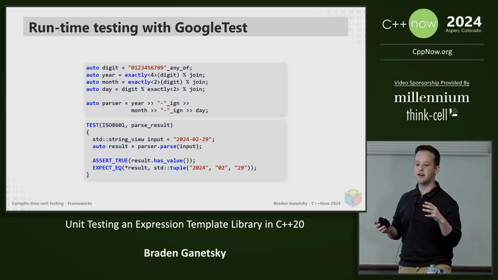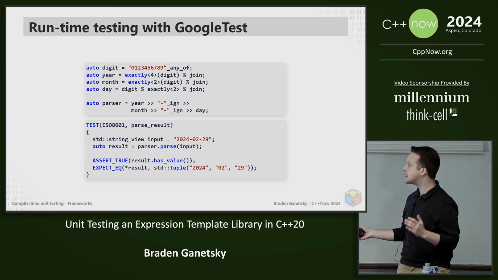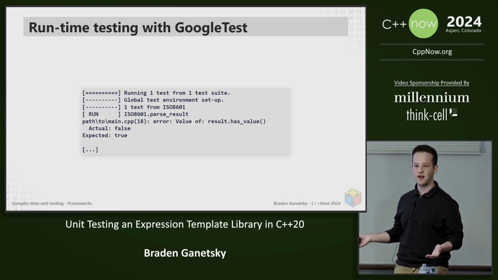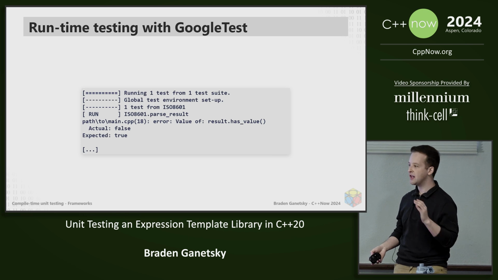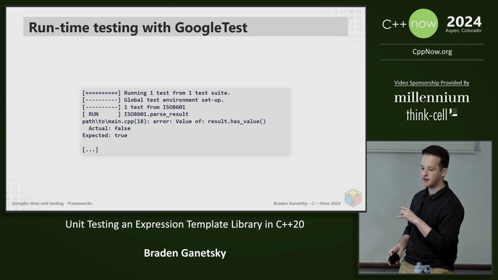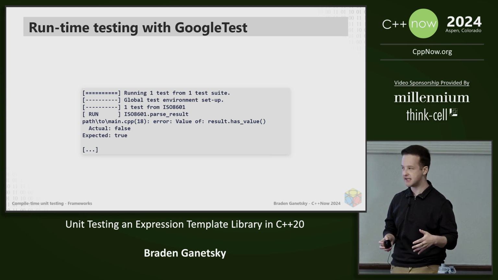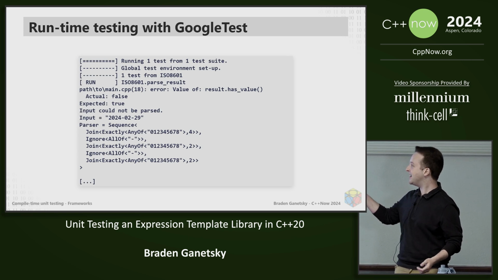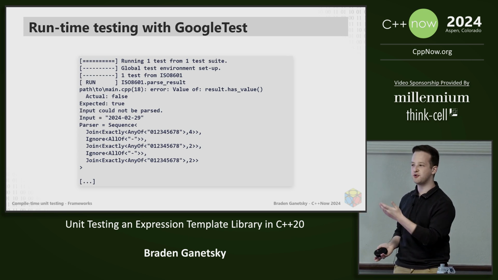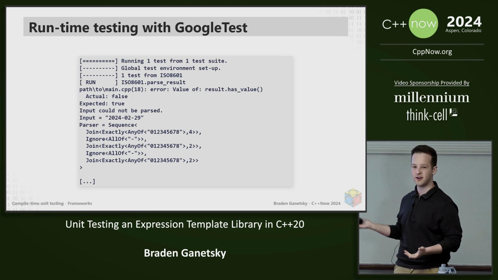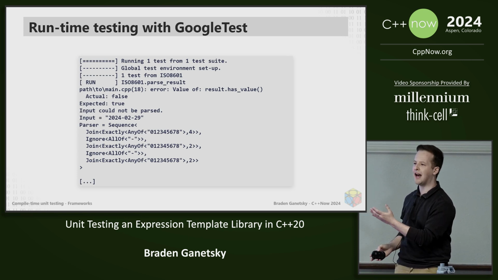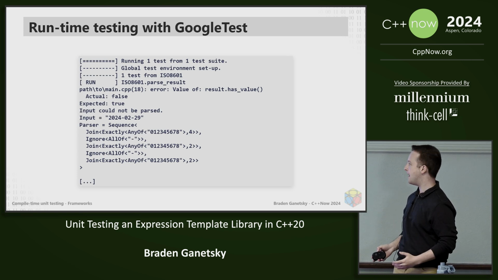But let's say I have a problem in my implementation, and for some reason February 29th fails. But why does it fail? Syntactically, that should work. So I think actually showing the parser in a pretty printed sort of way will show what the problem is. And in this case, it looks like, oh, my UDL probably just dropped the last character of the string literal. And I can take a look at this message and go, oh yeah, I obviously know what the problem is.